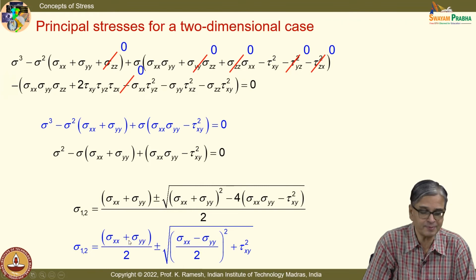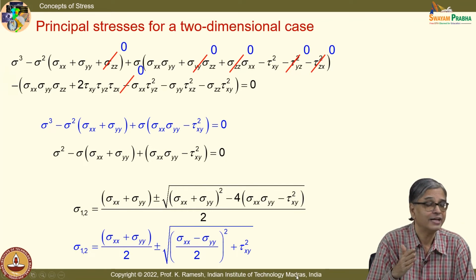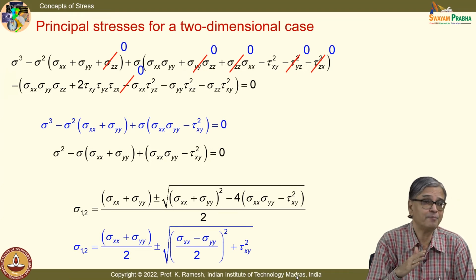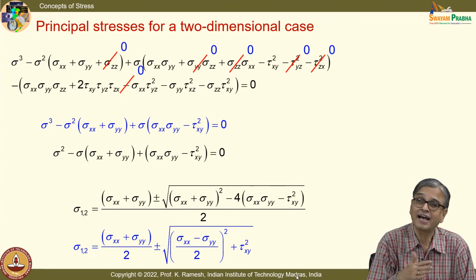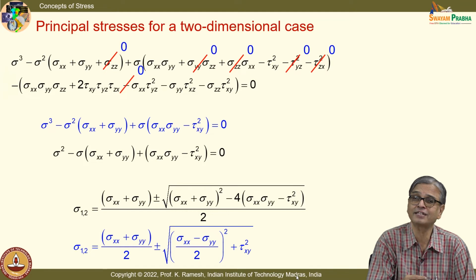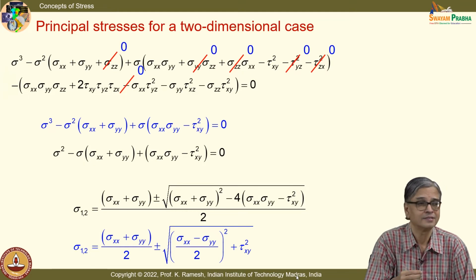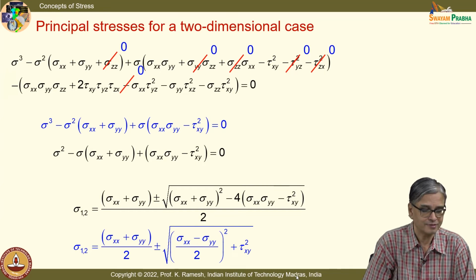I have this as sigma x plus sigma y divided by 2 plus or minus square root of sigma x minus sigma y by 2 whole square plus tau squared xy. And from Mohr circle point of view, what is this expression? This was related to the radius of the Mohr circle. See, there by looking at the graphical representation, we were able to find out the principal stresses as well as its direction. Now, we will also have to find out the direction based on the mathematical approach.